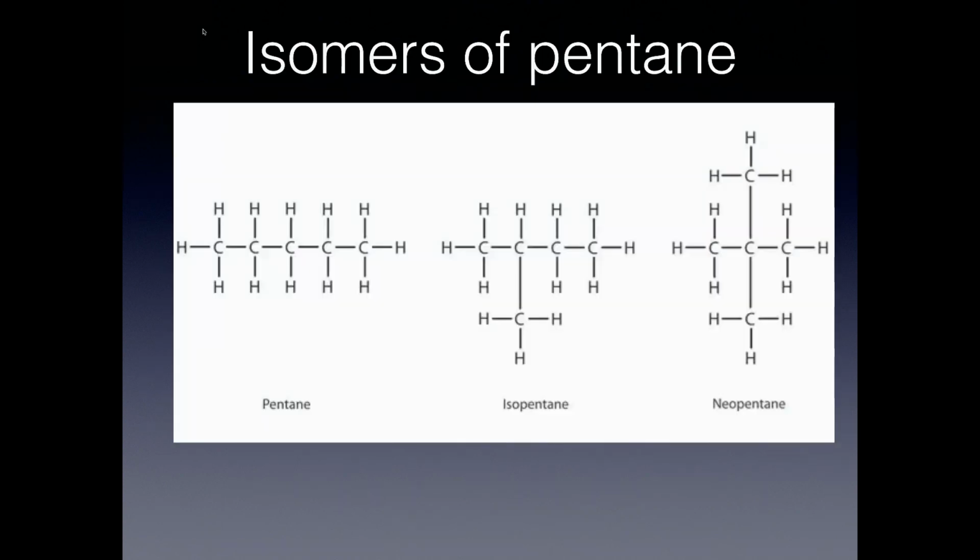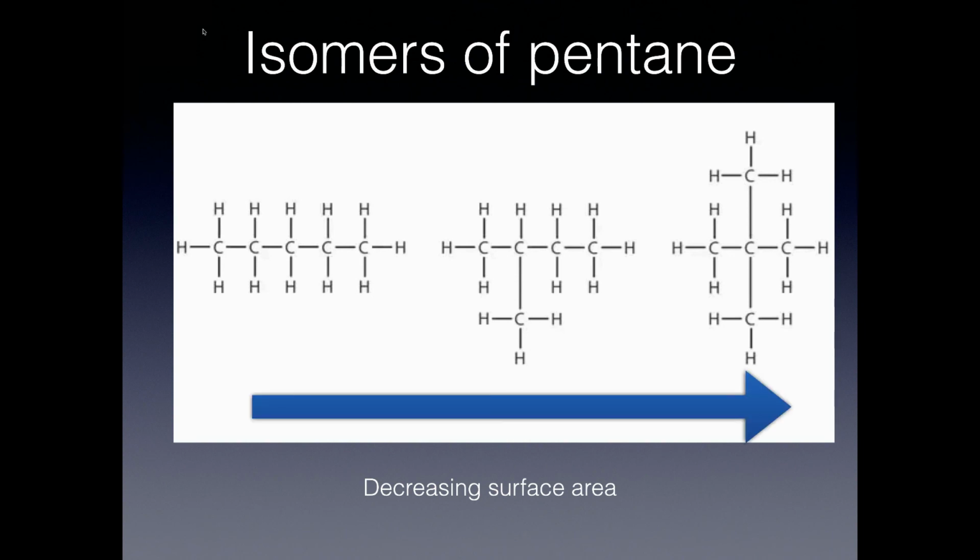Now for the last one, we're going to look at 3 isomers of pentane. They all have the exact same molecular formula, but they have different structures. Okay? Now what you'll notice looking here is that the surface area decreases as we go from left to right. Decreasing surface area. Now, that's going to have an effect on how much of the LDF can be felt. For the first one, we have a boiling point of 36.2 degrees Celsius, then 27.9, and finally 9.5, all degrees Celsius.